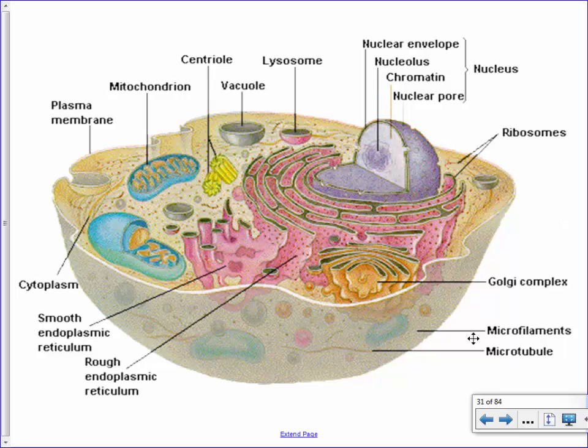But you can also work in groups of up to 3 to help cut down on the amount of work you have to do, because it may be a little bit more work to actually make this cell. So you can divide and conquer and split up the work. You don't have to work in a group of 3, but you can, or a group of 2, or by yourself. Does that make sense, by the way?